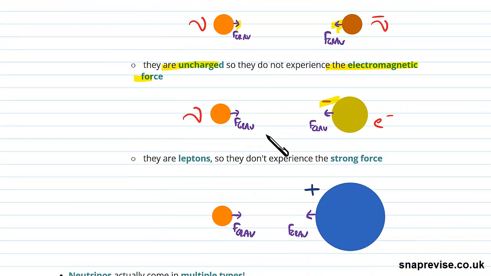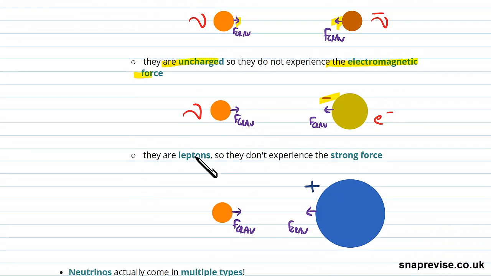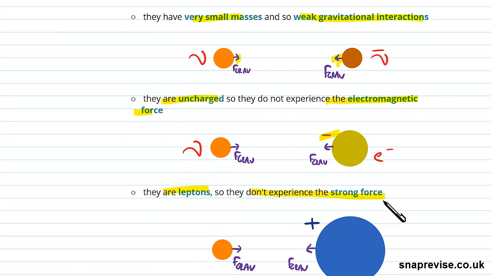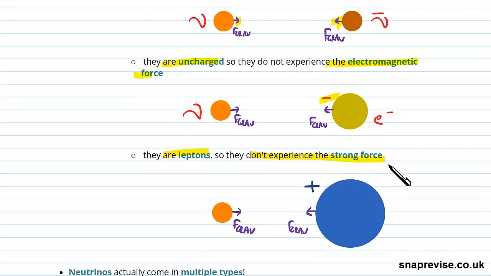And finally, as I was saying, they're leptons. Because they're leptons, they basically don't experience the strong force either. No lepton, such as an electron, experiences the strong force, so I could replace this with an electron, and there's not going to be anything going on between this electron and this proton in terms of the strong force. They would be experiencing electromagnetic attraction, because this is negative and this is positive. So there would be a different force between the electron and the proton here.